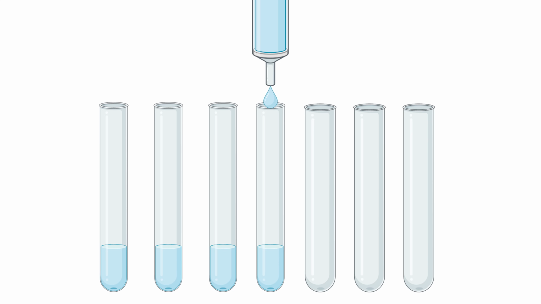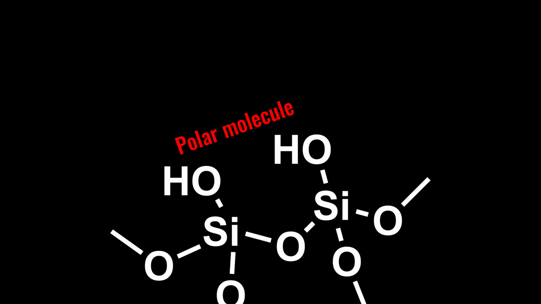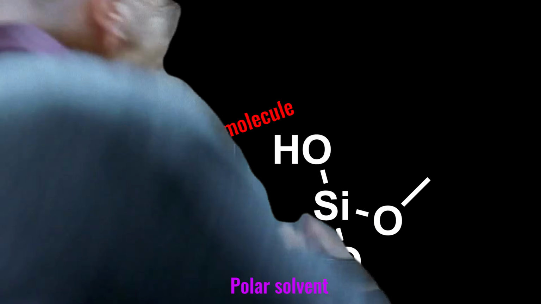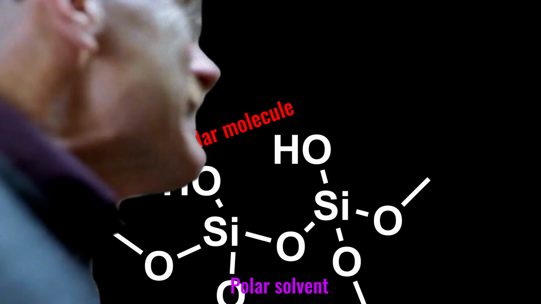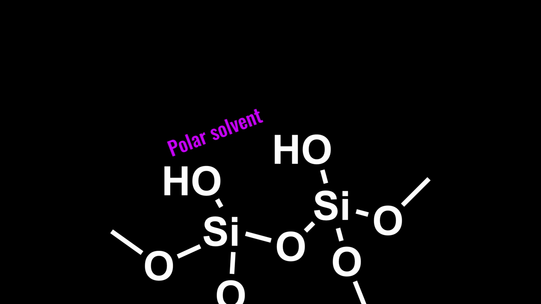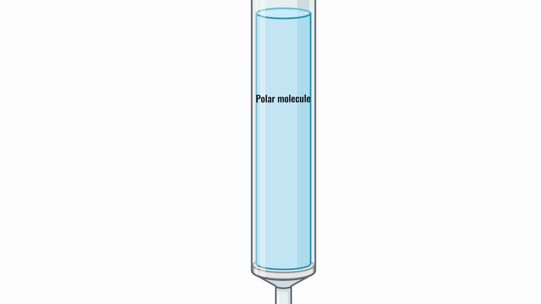Now, sometimes your compound might be really strongly attracted to the silica gel, and you might have to increase the polarity of your solvent to get it out of the column. Essentially, the polar solvent will actually compete for space on the silica gel with the polar compound. Since this space is temporarily occupied by the polar solvent molecule, it essentially keeps that compound in solution longer, allowing it to elute through the column.